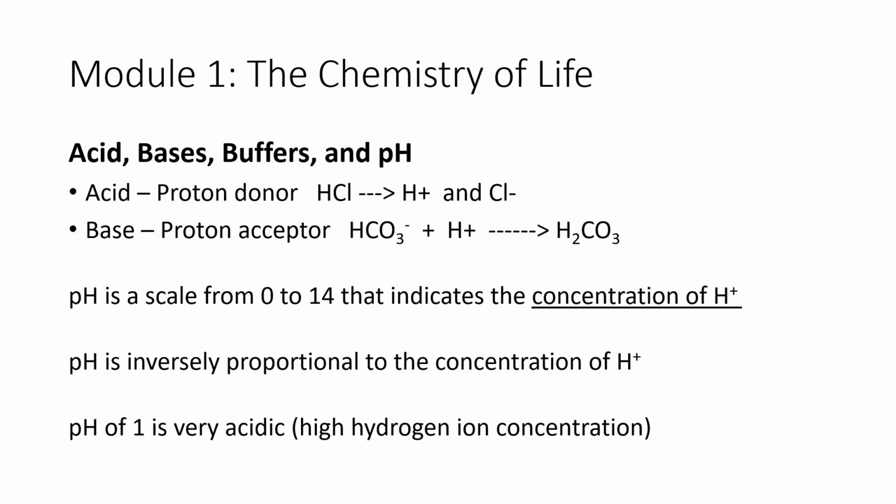An acid, by definition, is a proton donor. Let me tell you about a hydrogen ion. Remember, hydrogen has one proton and one electron. If that electron is not present, then it is a hydrogen ion with a positive sign here. It is essentially a proton. So that will be used interchangeably with hydrogen ion, and you'll see hydrogen ion written out, and that is a proton. An acid is a proton donor, a base is a proton acceptor.